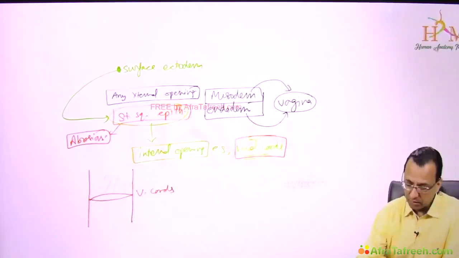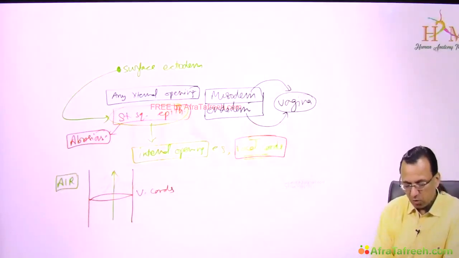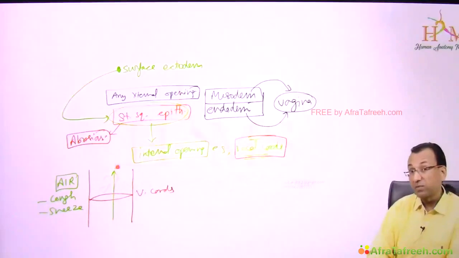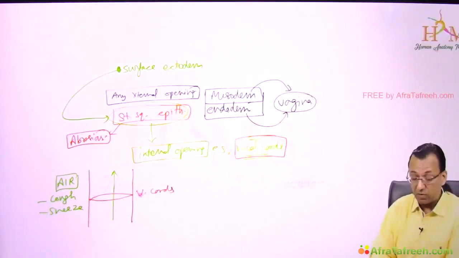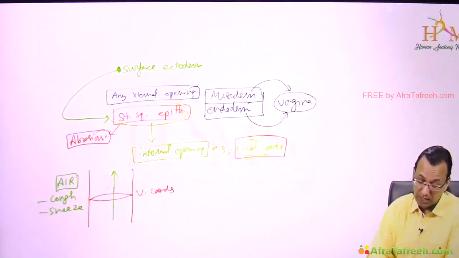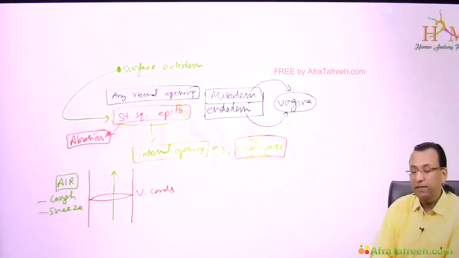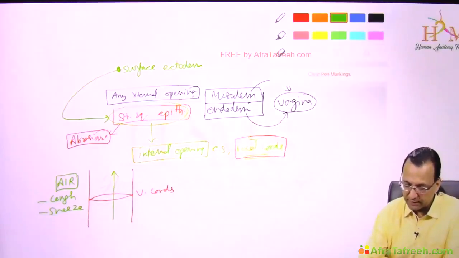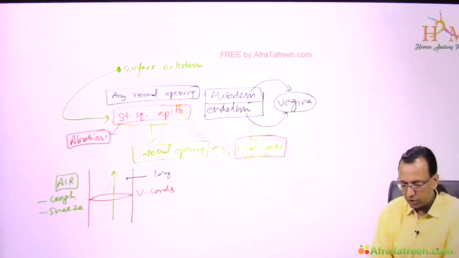How come? Because whenever we are coughing and sneezing, there is fast moving air. While coughing and sneezing, the fast moving air can cause abrasion of the vocal cord. Abrasion of the vocal cord can be prevented by putting some epithelium which is stratified squamous epithelium. Hence, the vocal cords are lined by stratified squamous epithelium. Otherwise, what is the larynx lined by? Of course, the larynx should be lined by respiratory epithelium.